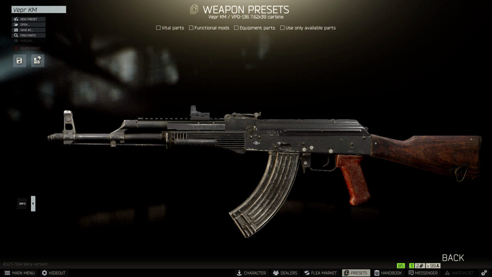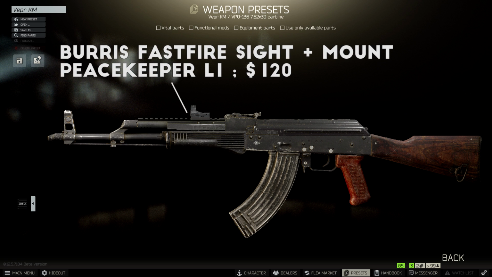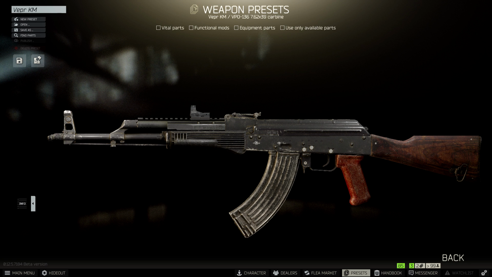At level 1, your best bet for a sight is the Burris Fastfire from Peacekeeper level 1. You need the sight and the mount for it, sold for about $100 total. This setup works with any AK, including the semi-auto Vepr, and I honestly prefer it over the dovetail sight. For a final finishing touch, swap the wooden parts for the black polymer parts from Prapor level 1 to improve the stats, and you've got yourself pretty much the best weapon build you can make from levels 1 to 10.